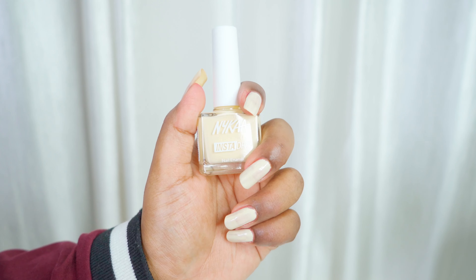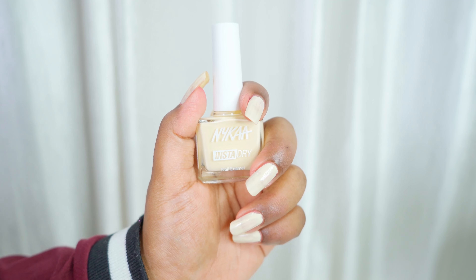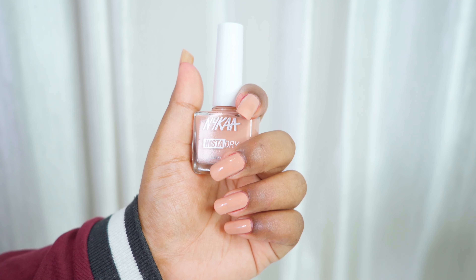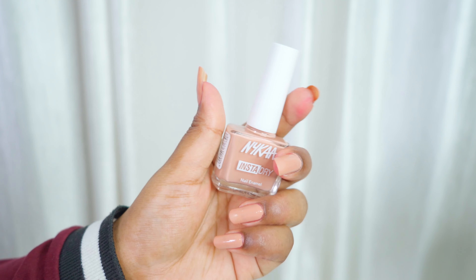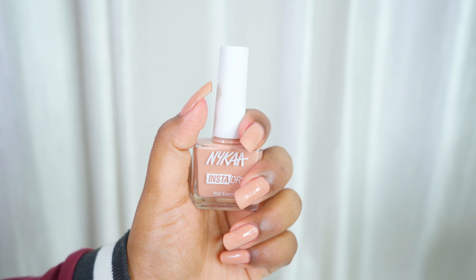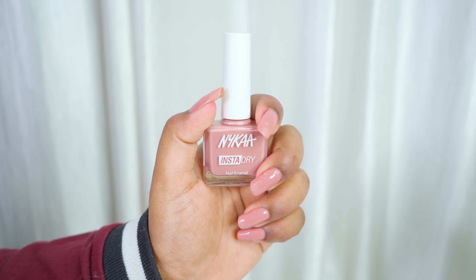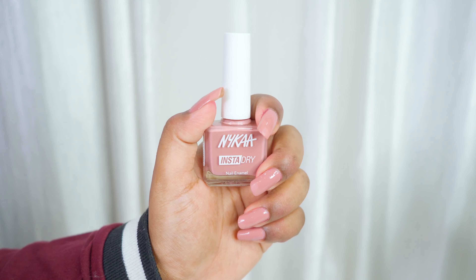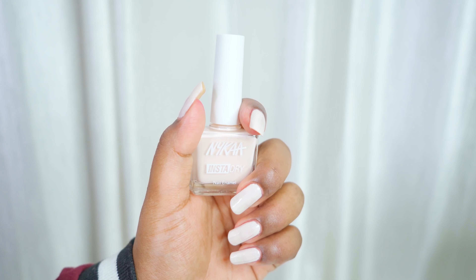Lemon Light, number 349, is a beautiful light lime shade that suits fair to medium skin tones — for dusky skin I don't think it will suit much, but it's one of my favorites. Flaxseed, number 346, is a brownish nude shade great for almost all skin tones except very dark skin. Rose Room, number 345, is a beautiful brownish shade for all skin tones with great opacity, pigmentation, and longevity.